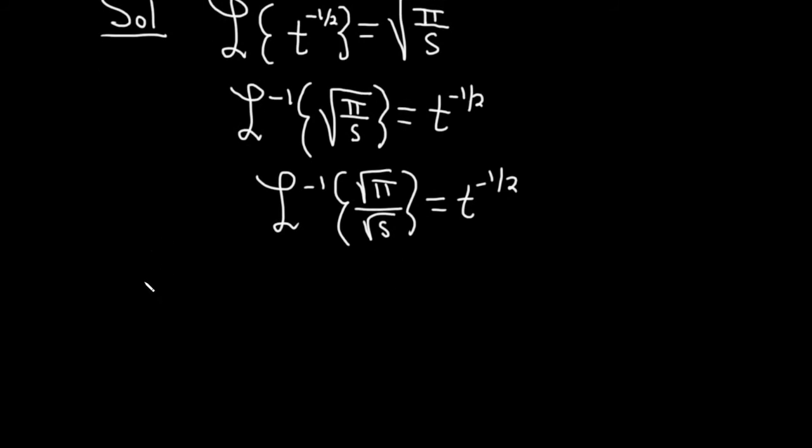So I'm going to go ahead and write down our actual question, which is the inverse Laplace of 1 over the square root of s. And we want to use this formula. So in our problem we're missing something. We're missing the square root of pi. So what I'll do is I'll just write it there. Inverse Laplace, square root of pi over square root of s.